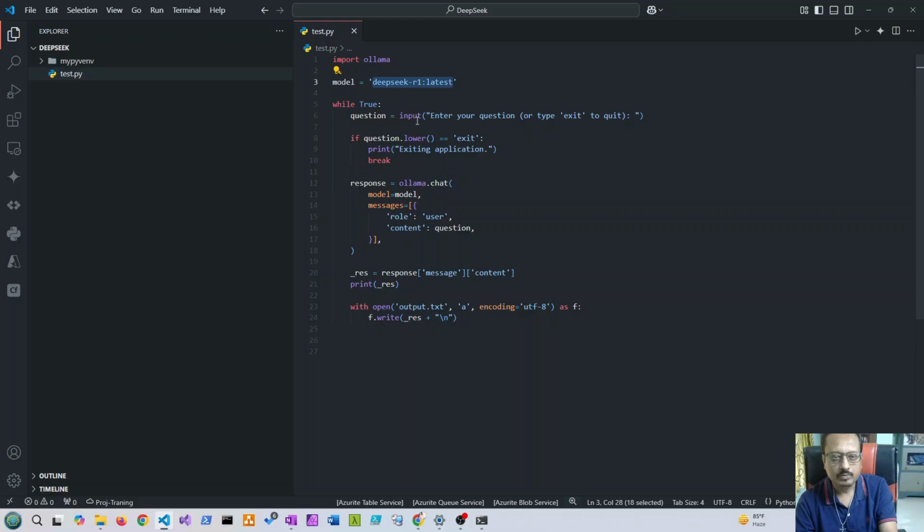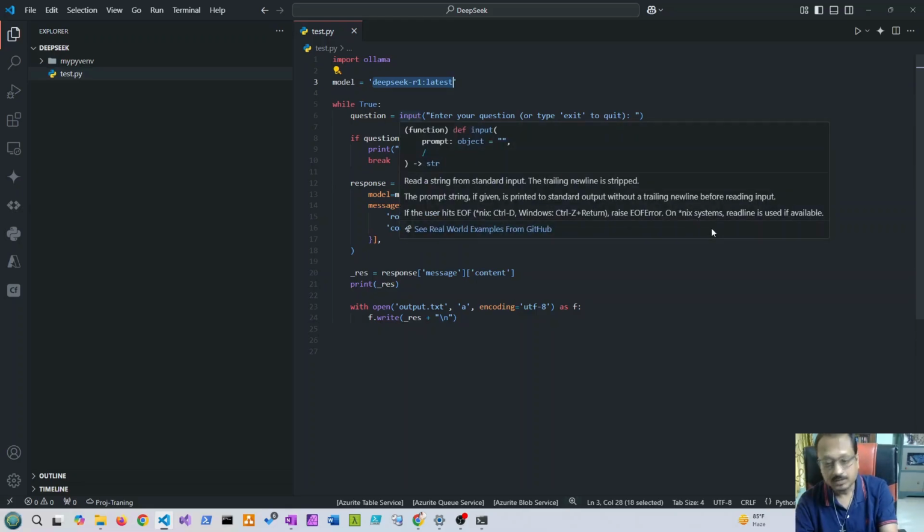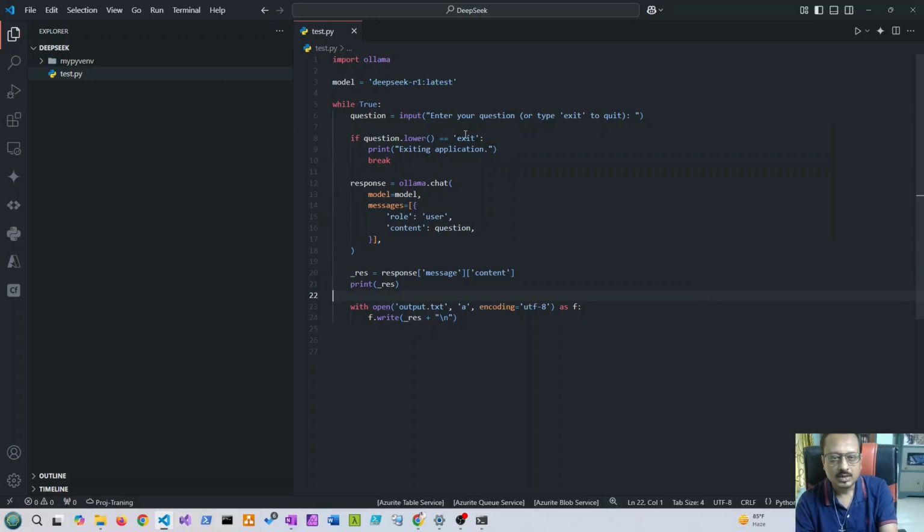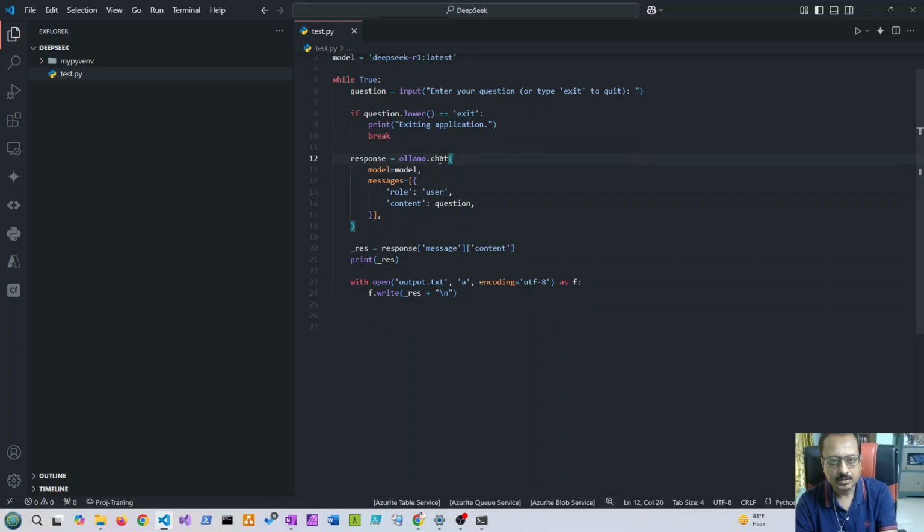Now, what we are doing is a very simple thing for this first video. The prompt is going to ask the user, please enter your question, what you want to ask. If you enter exit or quit, it will quit the console. As you see, this is the break over here. If you put exit in lowercase, it will exit. Else it will run in an infinite loop. This is your Ollama.chat, so we are using the chat model of Ollama. We supply the model name and the message. Here our role is the user and the content is your question, which is coming from here.